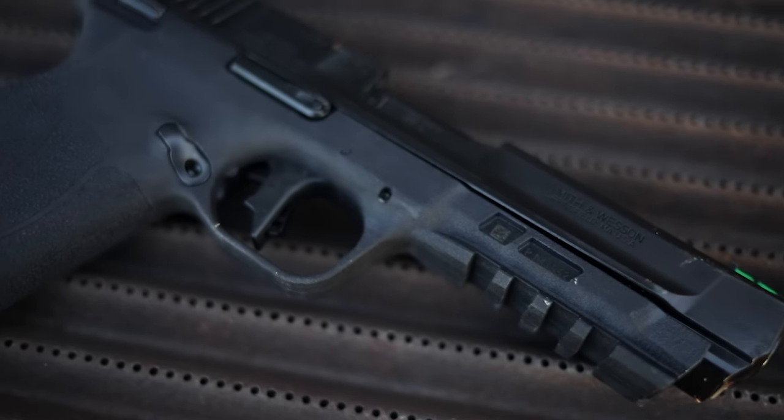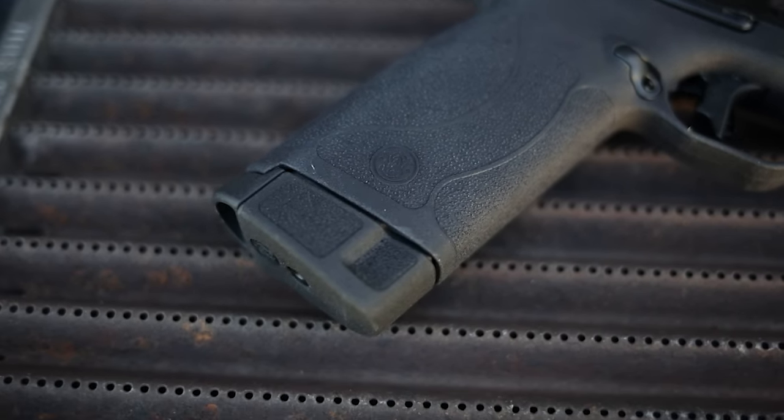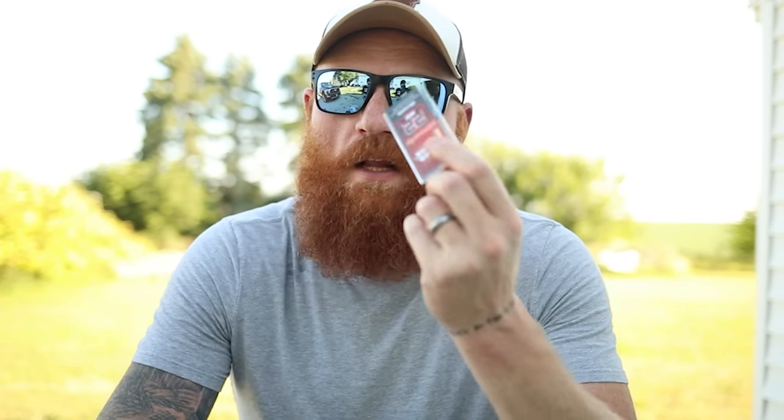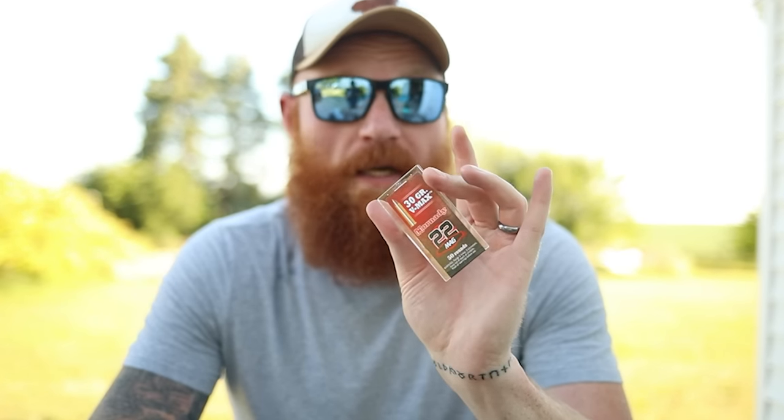That's good old Winchester for you. We had a much better experience this time overall. We shot 400 to 450 rounds today. The Winchester didn't work great, but it worked about as well as cheap 22 ammo always does — like Remington Golden Bullet or Winchester White Box. You know what you're buying: ammo that works most of the time and sometimes doesn't. That's training ammo, not self-defense ammo. After 750 rounds total, the Hornady 22 Magnum 30 grain V-MAX by far worked the best — I wasn't sure how it would perform but it outperformed even CCI, which is normally my go-to 22 ammo.